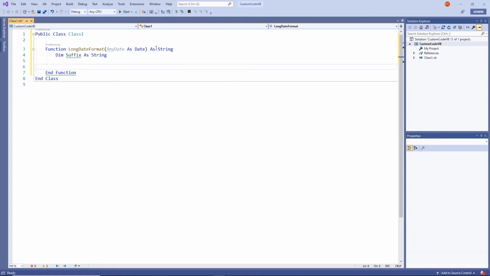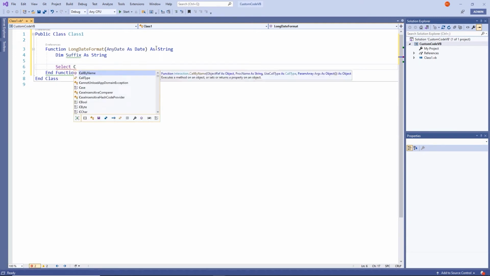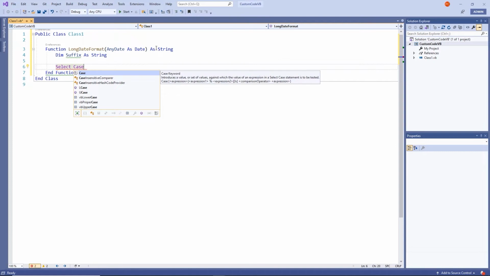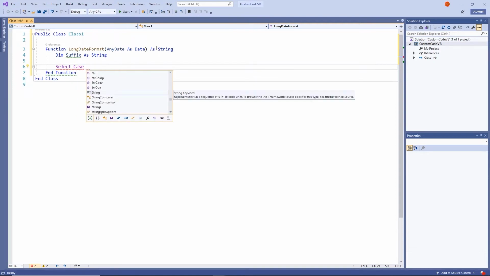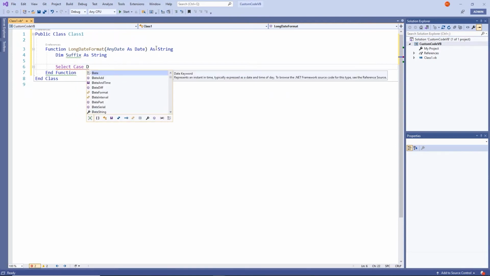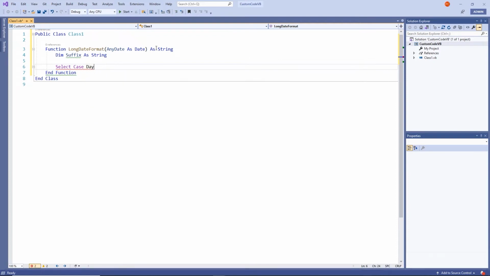Press enter twice. Now we're going to type select and then space case space day and then in parentheses any date.